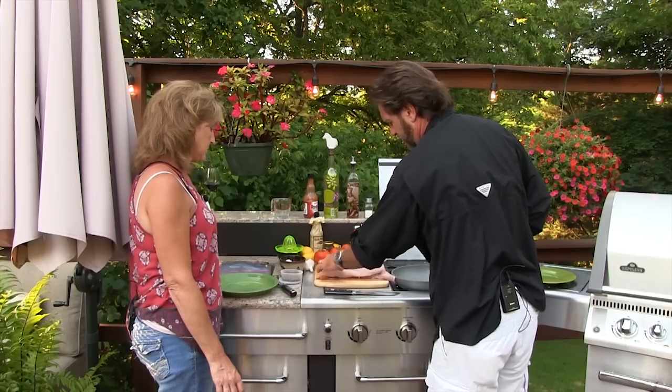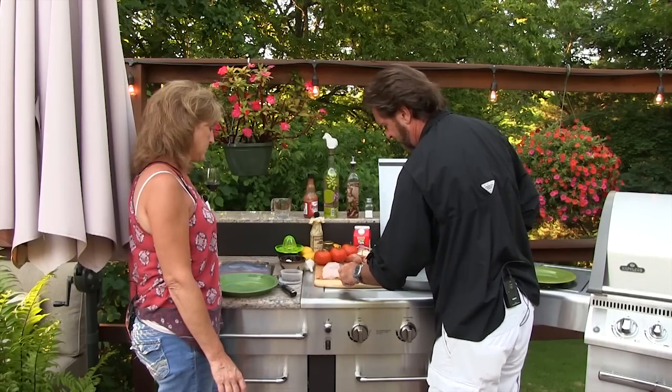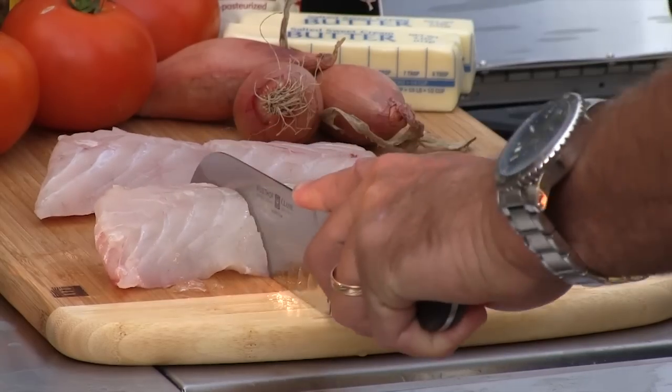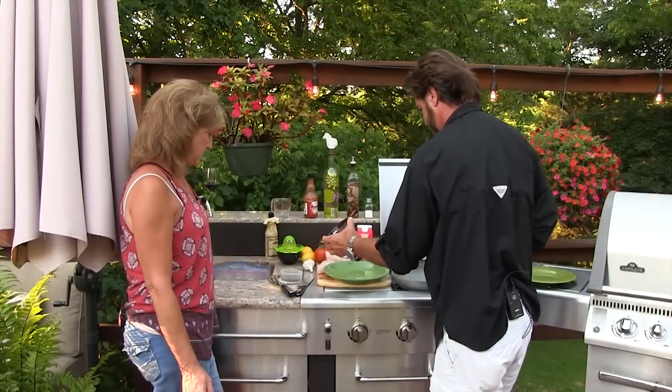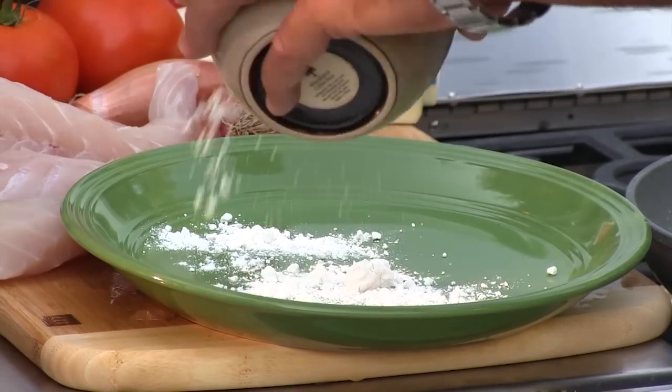The thing that's strong on a striper is the red meat. And it looks like Jeremy did a really good job of taking care of that situation. You know what? I'm going to do four pieces. Let's do one for everybody. So I'm going to take a little bit of flour.